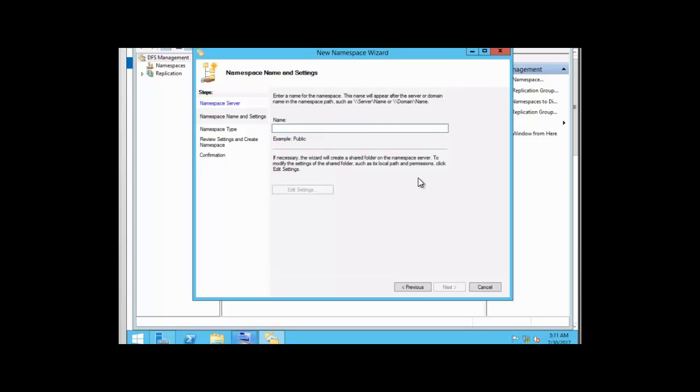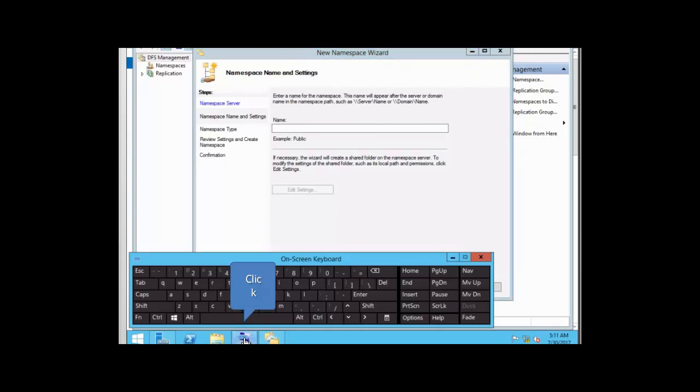Now we want to enter the name for the namespace, and the name will appear after the server or domain name in the namespace. We're going to use the on-screen keyboard. So let's click on the on-screen keyboard.